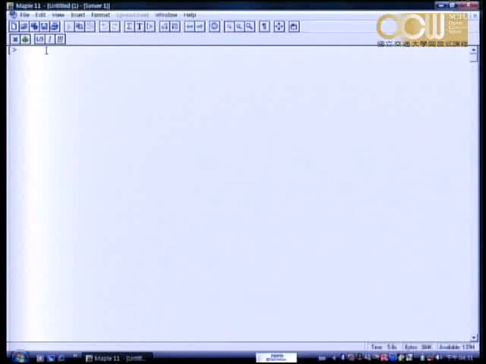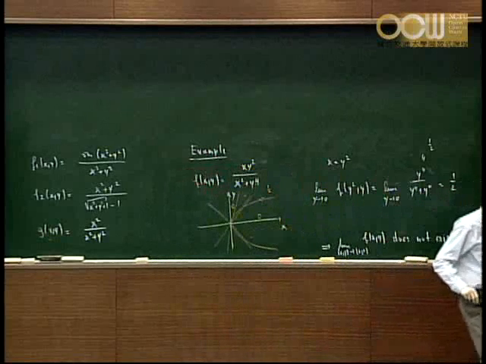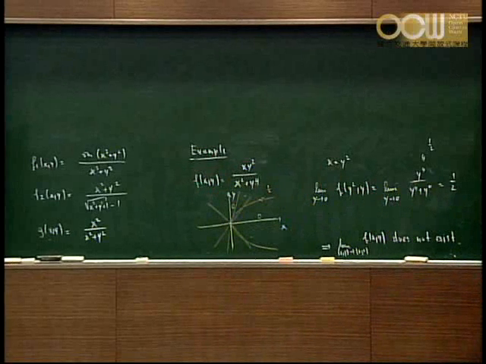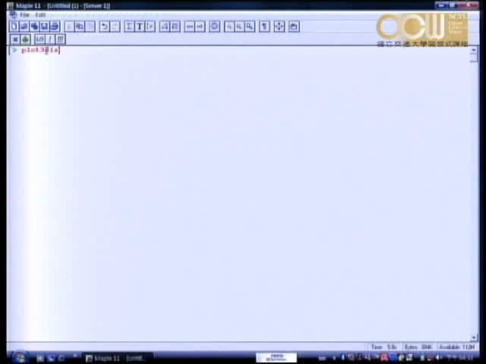Now, maybe let's first look at this example, the example I showed you before, just to understand how this function looks like. As I have explained before, you can use the plot3d command in order to plot such a function. Here the function is x times y squared over x squared plus y to the fourth, and we have to choose a viewing rectangle, let's say x from -1 to 1 and y from -1 to 1.